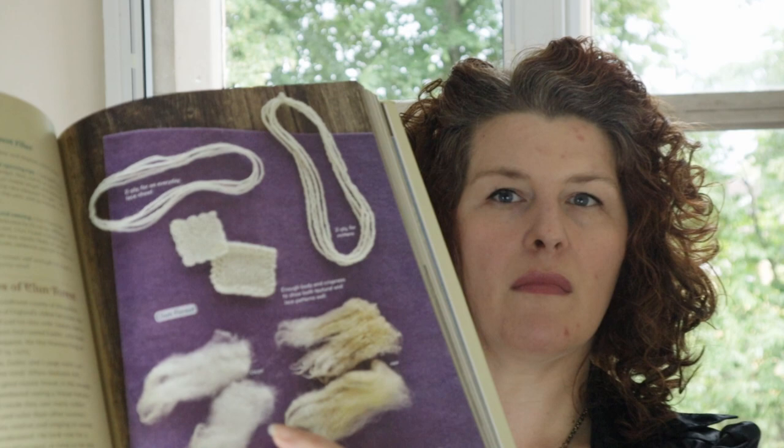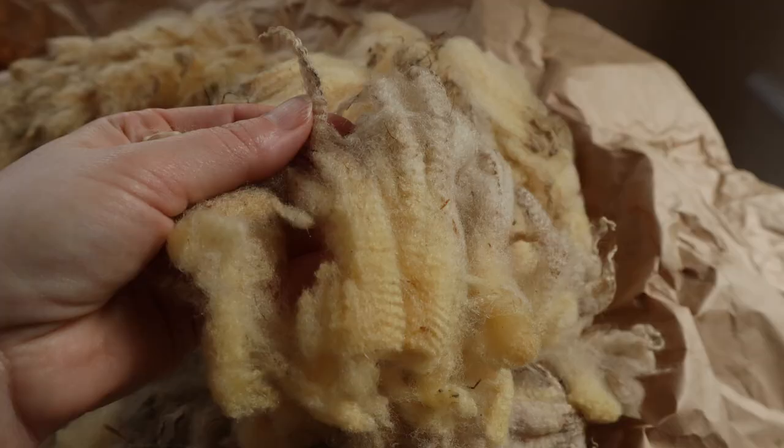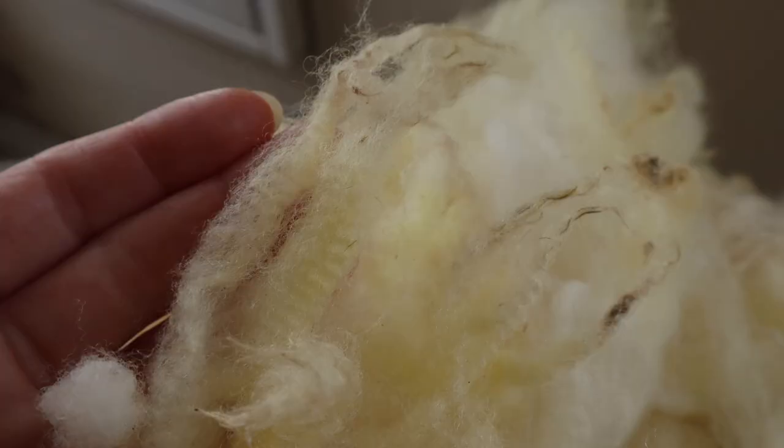And even the locks themselves look a bit, what is the word I'm looking for? They look a bit disorganized, but they do have a little bit of lock structure, so you could categorize them as blocky, stable, with slightly pointed tips and a crimp structure that is slightly indistinct. But I didn't find any issues with processing this wool with my hand cards, which I did long draw spinning for. So I'll get into that in a second.